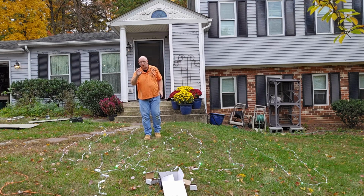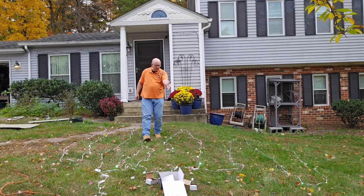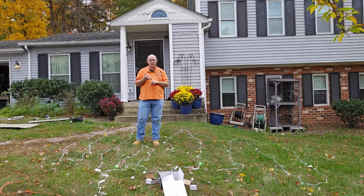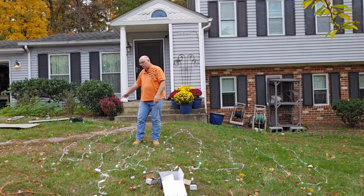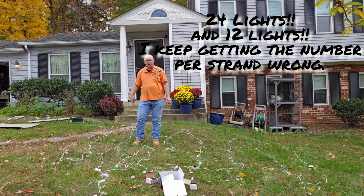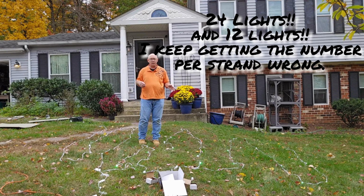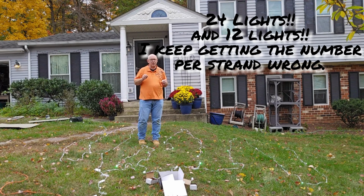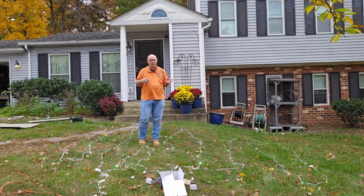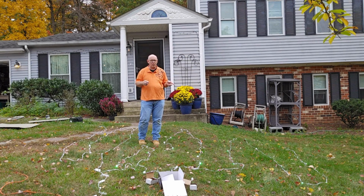So, if you notice, I don't know if you can see it on the video, these are not lit up. And they might not be. Oddly, this one is lit up. You have to go into the app and you have to set up your T-Splitters. Now, I've got 2 strands on here, which means I'm going to have 40 lights on this side. I'm going to have 20 lights here. And I'm going to need to know that when I go into the splitter. I don't know how I'm going to show you that part because I've never done that before, but we're going to work on it, and you might get a camera taking a picture of a phone. It'll be fun. So in a second, you're going to see what we have to do in the app.